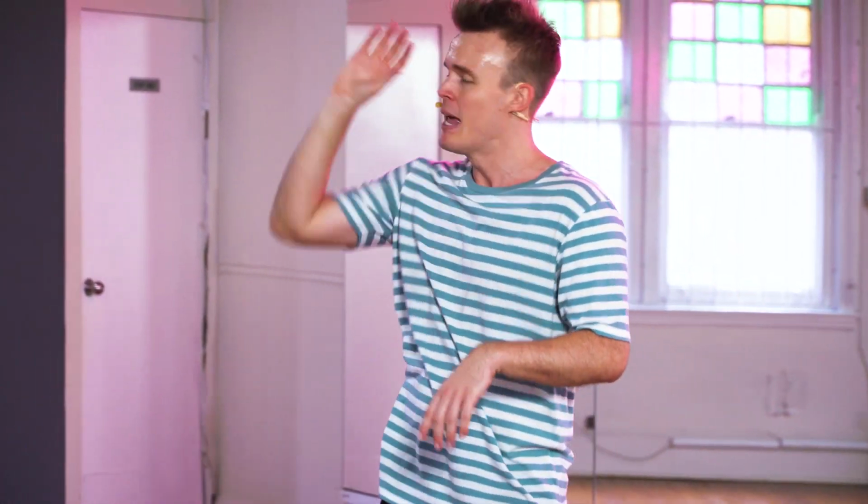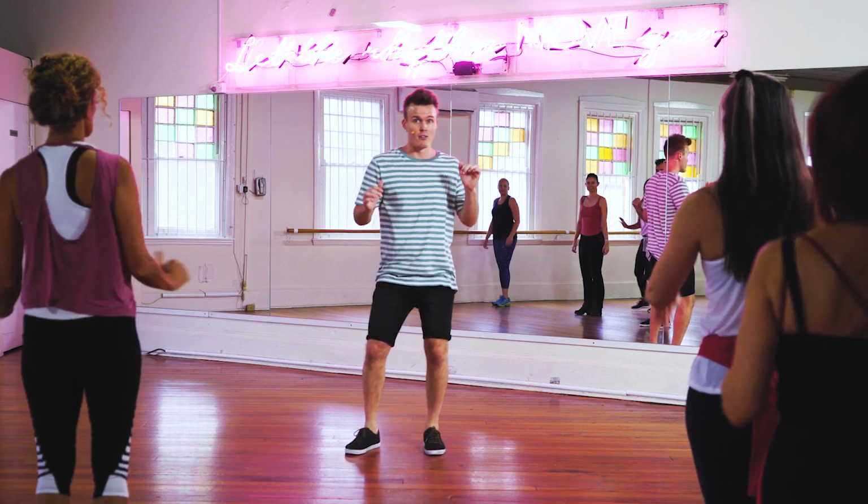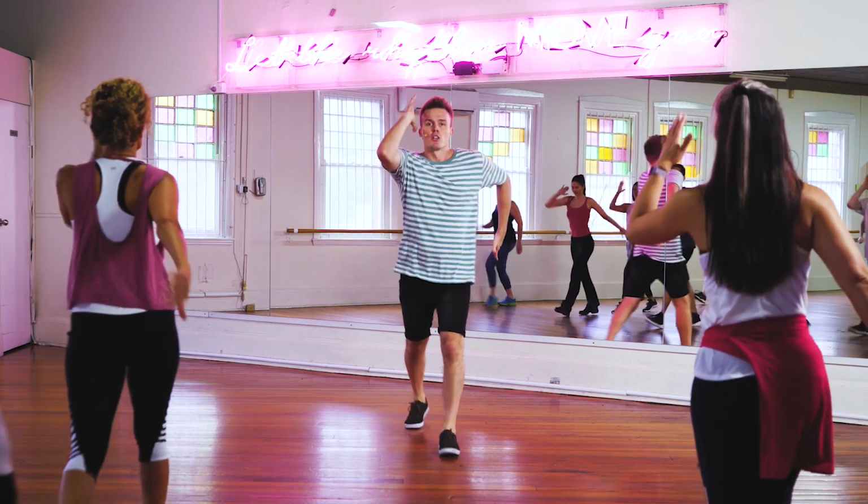It's funky, and I guarantee it will feel great if you just get it. So if you need to rewind at this point before we get to the performance part, please do. Otherwise, let's practice some more. Break it up in your mind. First block was this. Okay, you ready? First block. Little shoulders.